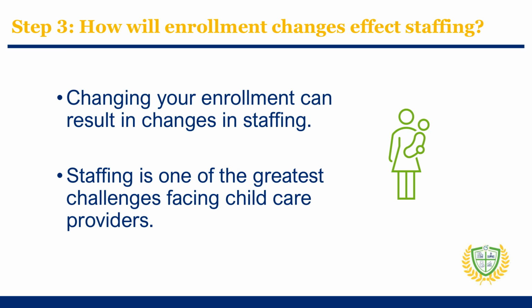Changes in staffing can have both financial and operational impacts to your business. You will need to address if staffing to accommodate your new goal is feasible financially. Make sure you are aware of the child/caregiver ratios required by licensing. Compare your current staffing to the requirements, and then calculate if you will need additional staffing. Staffing is one of the greatest challenges facing child care providers today. You do not want to assume you will easily find additional staff.